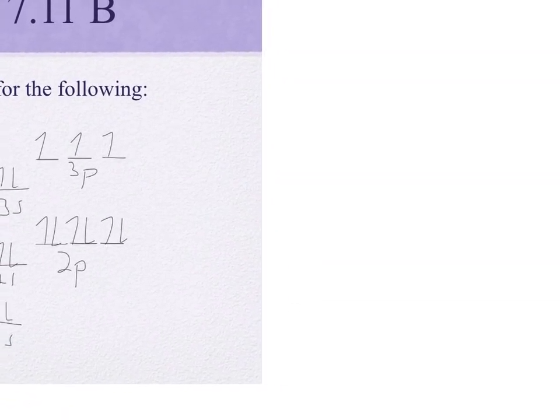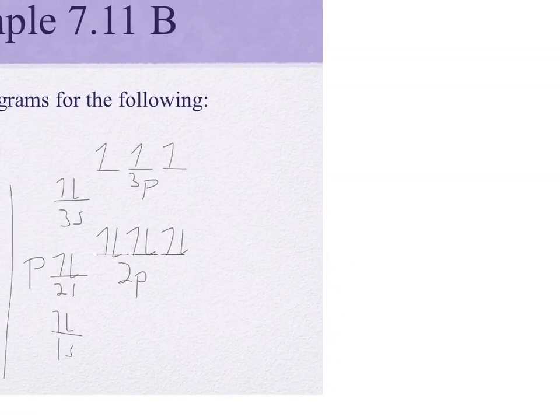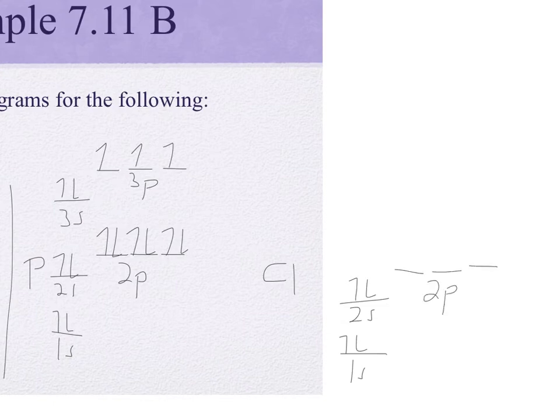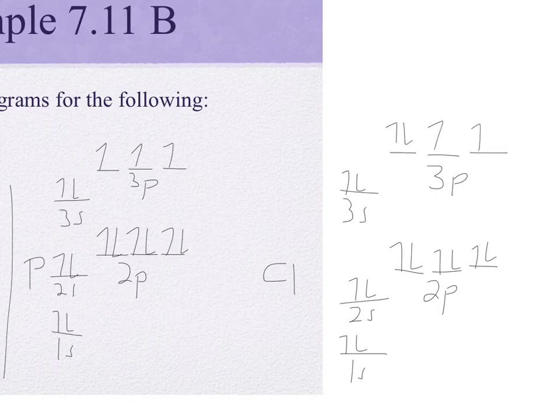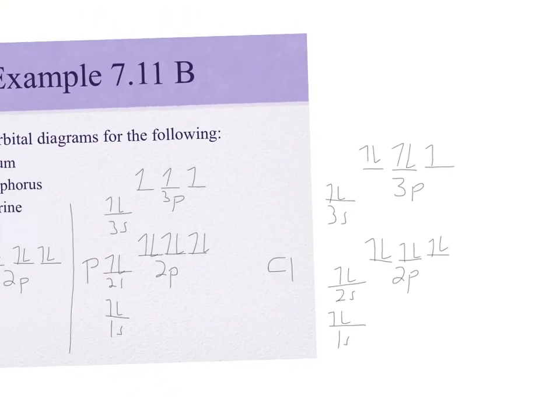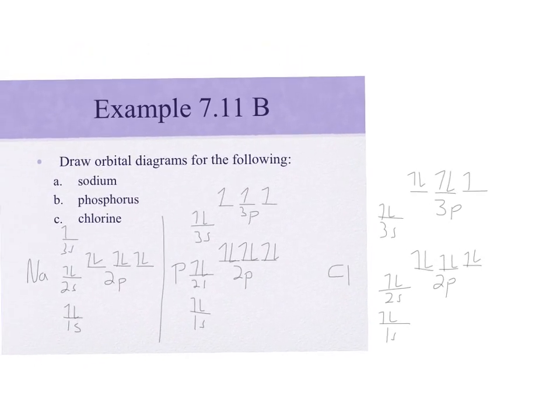Chlorine. Alright. We go again. 1s has 2 electrons. 2s, 2 electrons. 2p, 3 degenerate orbitals. Up, up, up. Down, down, down. 3s has 2 electrons. 3p. Chlorine, its highest electrons are in the 3p. There's 5 of them in the 3p subshell. Up, up, up. Down, down. So we can get electron configurations and orbital diagrams for these.